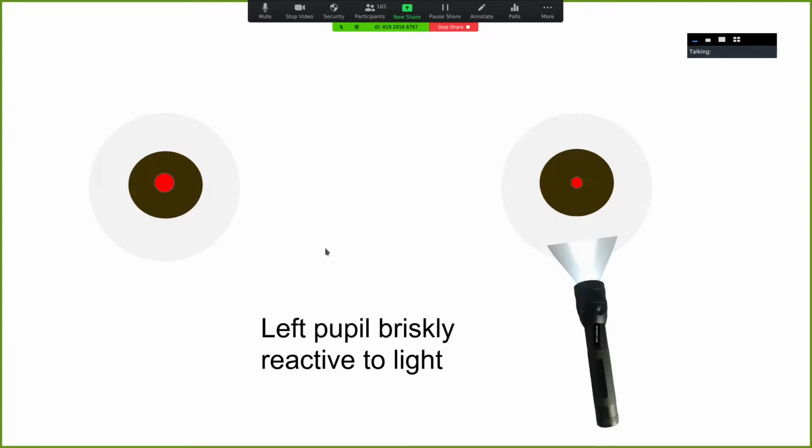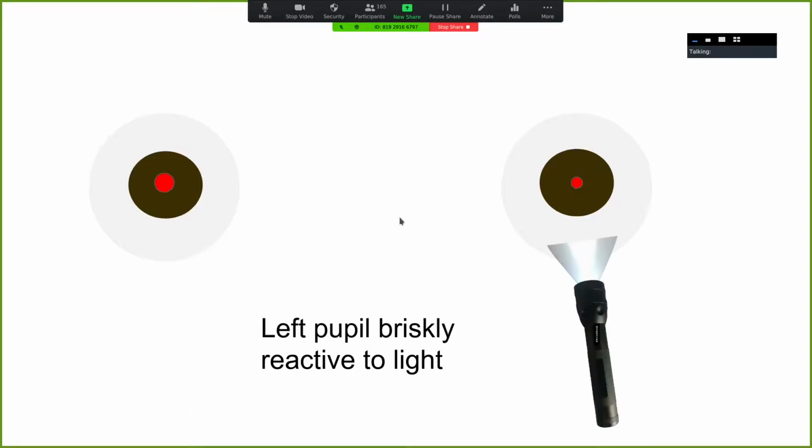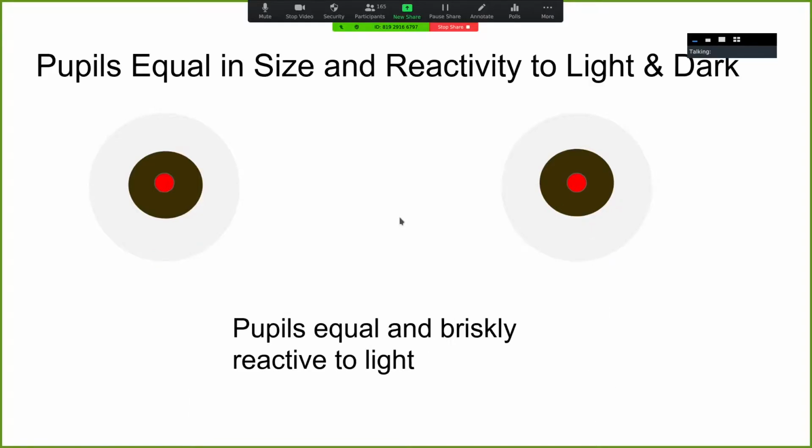So this is just an illustration. It means that if I shine the light here, the size of the pupil here should be the same as the pupil size here, and same here as well. This is just for illustration purposes. This is not real time. Okay, so the normal finding would be pupils that are equally and briskly reactive to light on the direct pupillary reflex, mediated by that midbrain structure, not the Edinger-Westphal nucleus.